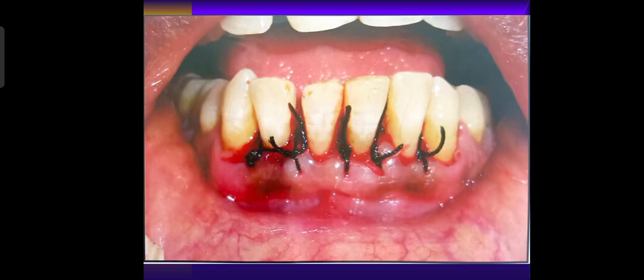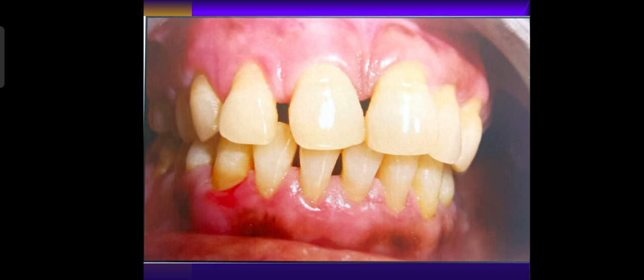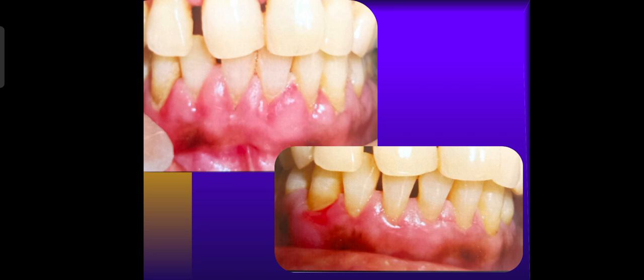And then the flap is thinned to allow for close adaptation to the gingiva around the entire circumference of the tooth, and it is approximated. The interrupted direct sutures are placed in each interdental area. This is the post-op picture. Now let's have a comparison of pre-op and post-op. We can make out the result after the lateral wall of the pocket is removed, and the same thing we'll be seeing in the video.